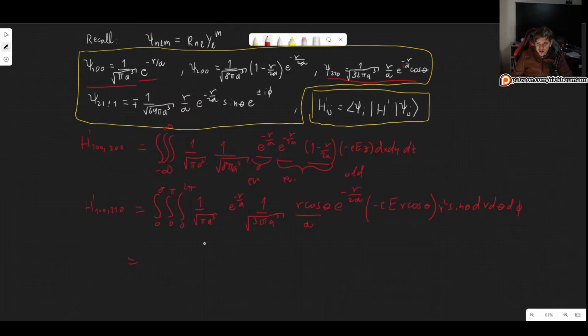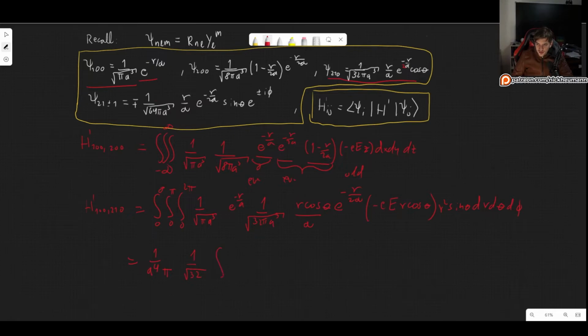So maybe now let's separate everything. There's a few things. I'm just going to put all the constants outside. So we have a cubed times a cubed inside of a square root, so that will be a cubed squared. So we end up with 1 over a to the 4th power. We can also take out a pi from the square root, and I think that is it. So we still have 1 over the square root of 32.